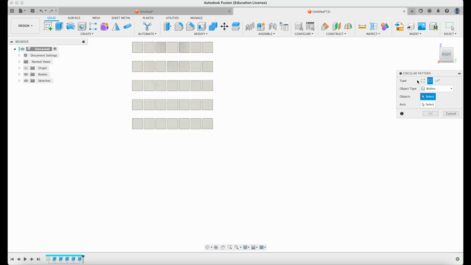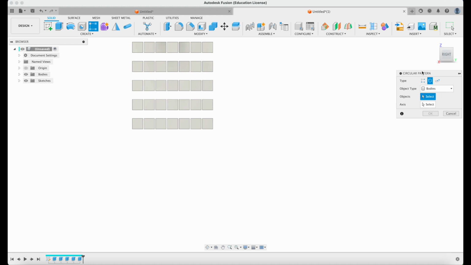The circular pattern opens up a new tab on the right hand side. In the new Fusion versions, we can change while we're inside the pattern dialog. Whichever one you open, it's going to open up the same dialog. That's why I only have the rectangular pattern in my taskbar, because it opens up the same dialog, as you can see. I can just switch to circular pattern here.